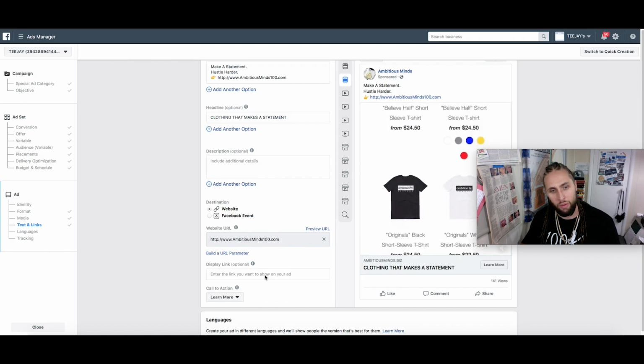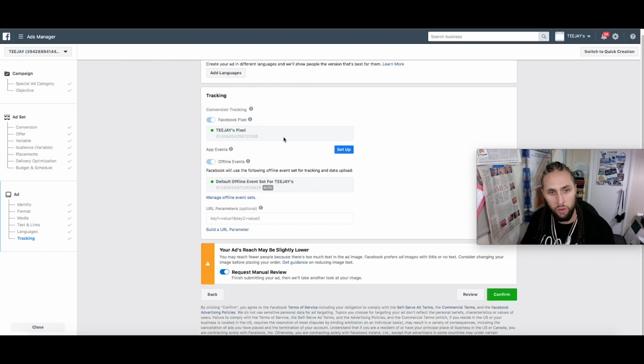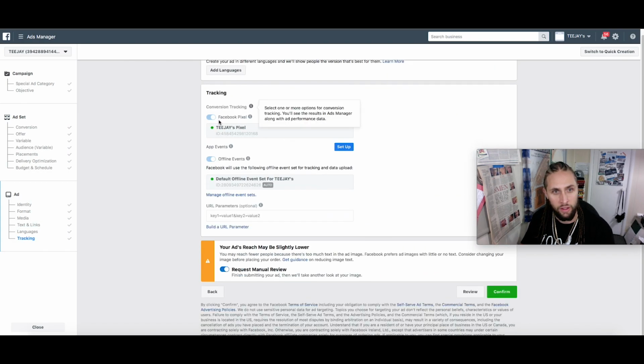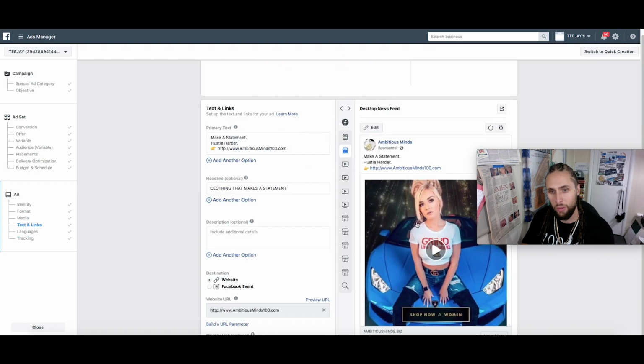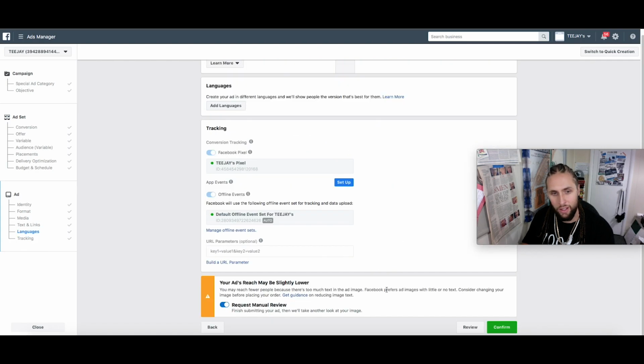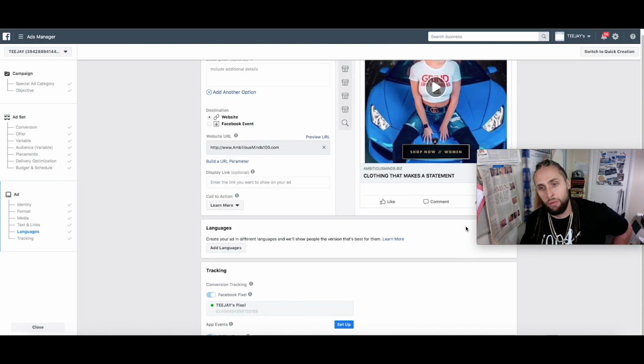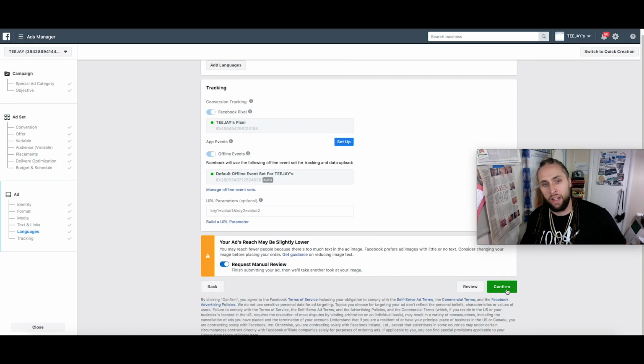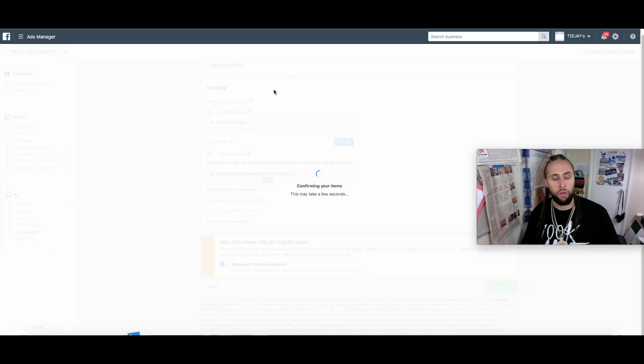So we already got the link right here. What we'll do is we'll come down here, and as you see, the Facebook pixel's already on. Facebook pixel's active. I'm having to request a manual review because I got text in my stuff, but typically when you select this, it'll automatically do it. But now we set up and we've run an engagement ad. We've also run a conversion ad. We'll hit confirm and it will throw it out there.